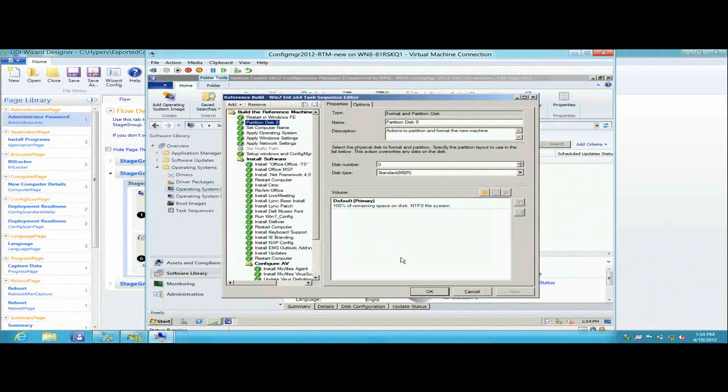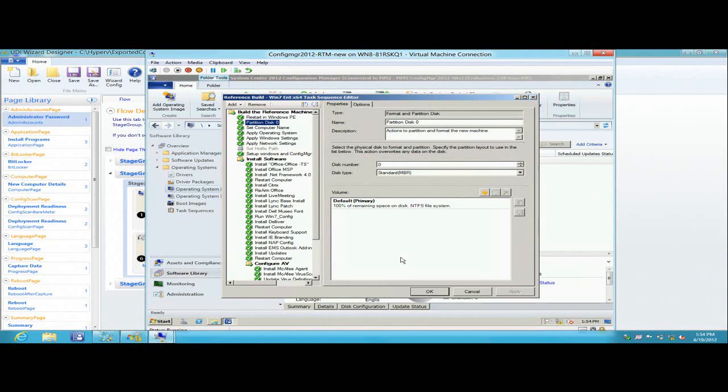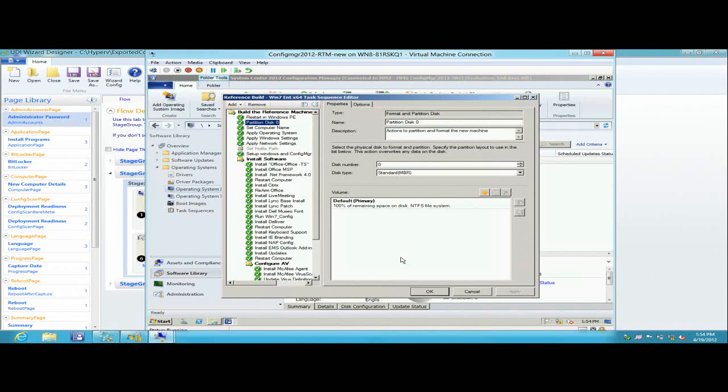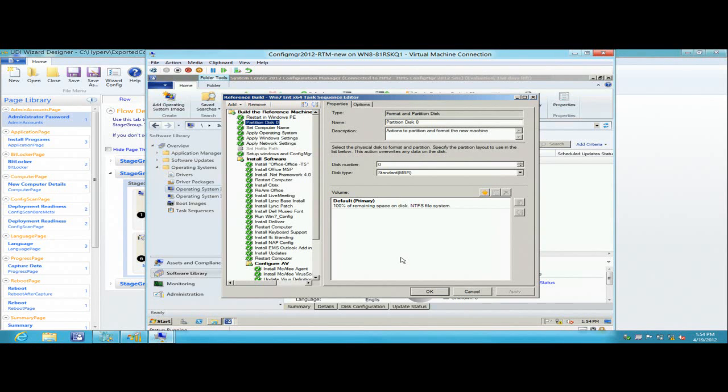So here's an example of our reference build that we're using internally. We do use Config Manager for both our image distro and also for creating our reference builds. Lots of pros and cons in relation to this. Some people like to use an MDT environment. The only reason why we really decided to move forward with Config Manager is just because I don't want to have to maintain different packages in 2 different environments. If I've got a JRE package, I want to be able to leverage that from my Config Manager environment.